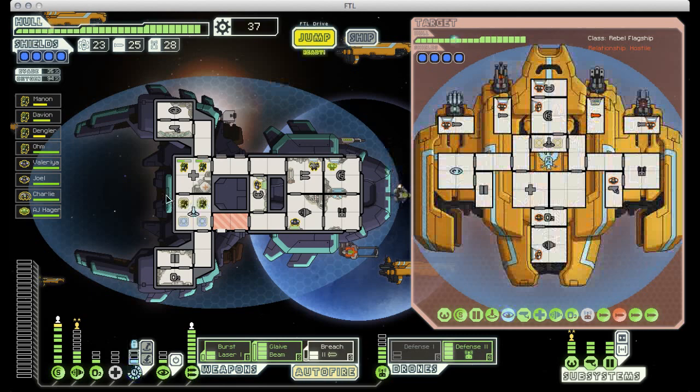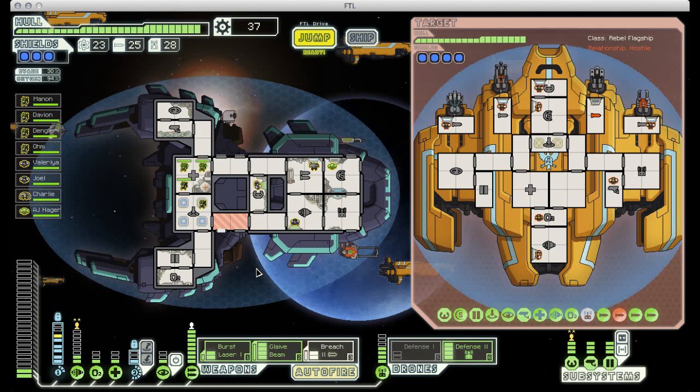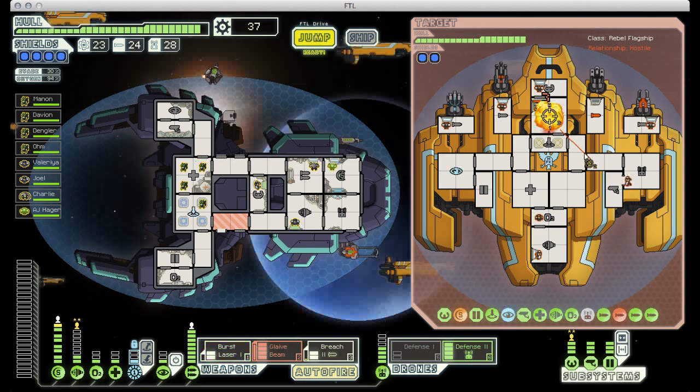I'm actually of a mind to maybe breach bomb his med bay and then go in so I can disable some of his other systems, but that may just not be practical. I think I'm going to play this out the way I usually do. There we go, there's half of his shields gone. And excellent.